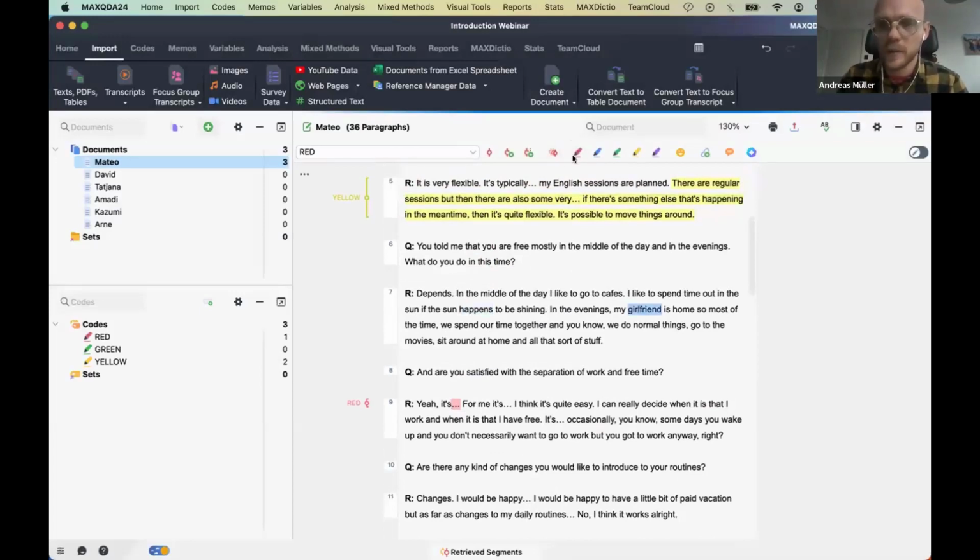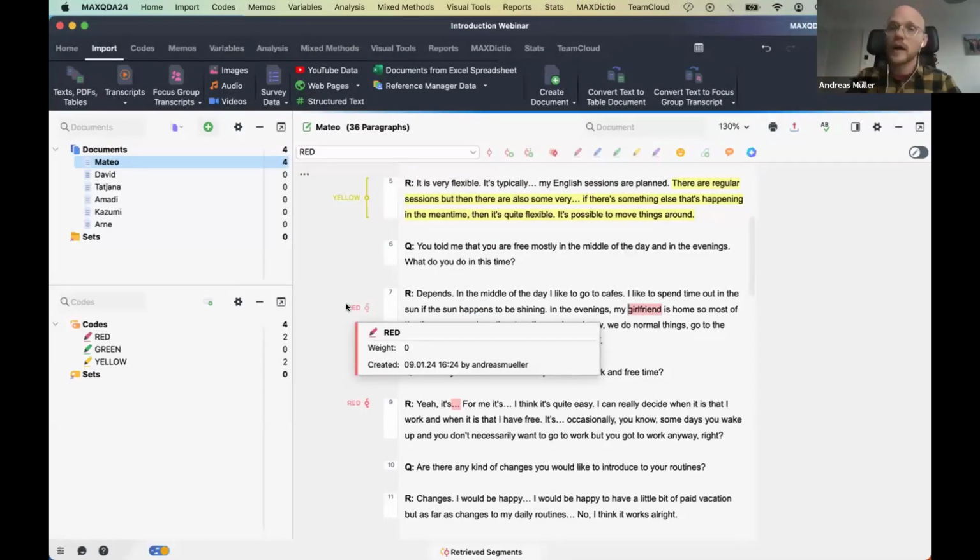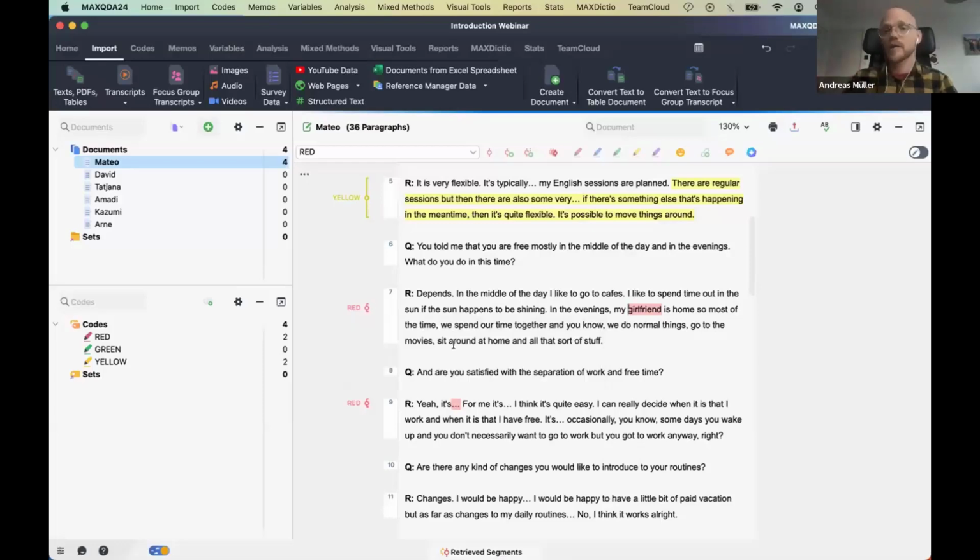No idea what this word means. I need to look it up. Or who is this person? Isn't this the other person I interviewed? Maybe I want to check back on something. Red is a code that always follows me throughout the entire research process because it reminds me of what I need to check back on, what I need to discuss with my supervisor, or what I need to look up.